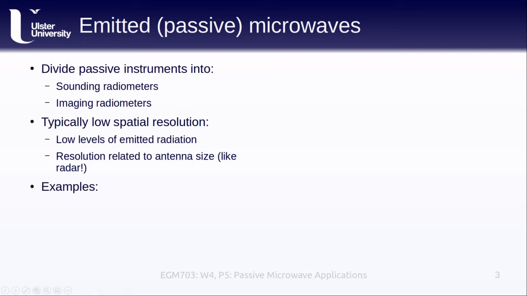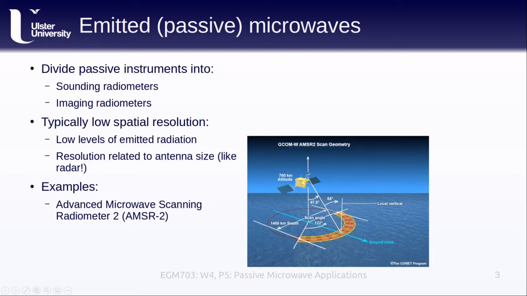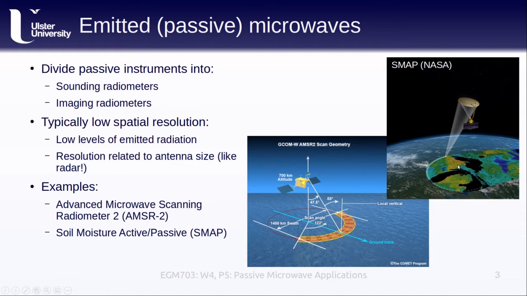A few recent examples of passive radiometers are the Advanced Microwave Scanning Radiometer 2, or AMSR-2. This instrument rotates its antenna across an angle of 122 degrees as it moves along its track, giving it a swath of about 1,450 kilometers. The second example is the Soil Moisture Active Passive satellite, which used a combination of a SAR instrument to measure reflectance — which helps us work out emissivity — and a scanning radiometer to measure the emitted radiation. The antenna for this instrument rotated in a full circle as it orbited, covering a 1,000 kilometer wide swath.